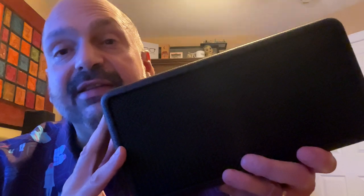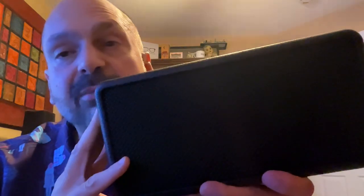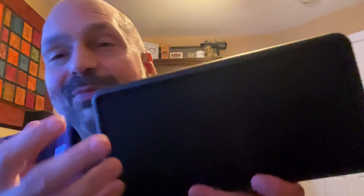I think everyone should have a tabletop Bluetooth speaker in their home — whether it's on your side table, your mantelpiece, your kitchen, your bedroom, whatever. I think these add a sense of style and sophistication to any living space. The Antip 007 looks good, sounds good, and it's got an incredibly attractive price. I'm going to give this speaker four out of five stars, just because I want it to have a TF card slot and the quarter-inch microphone jack just doesn't work for me. Minor things maybe, but you've got to draw the line somewhere. Four out of five stars.